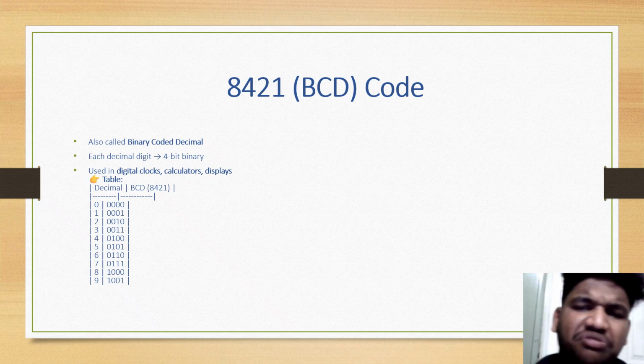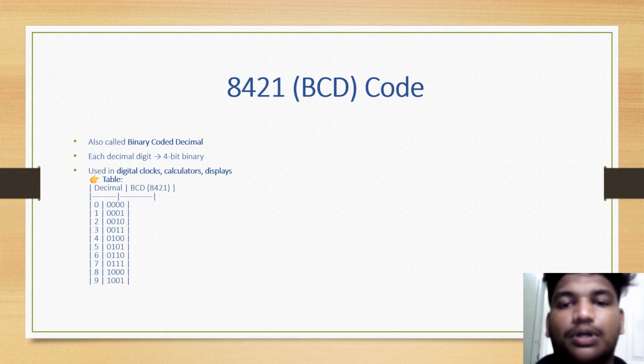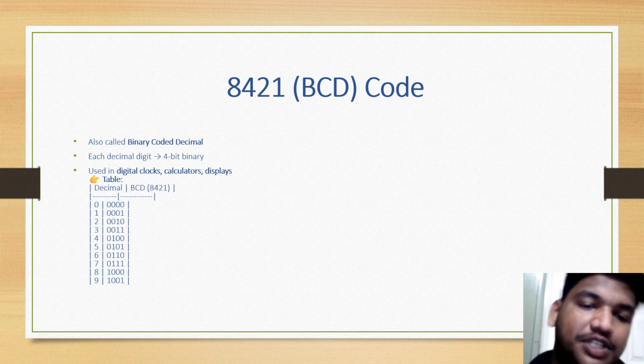Here we can see that BCD code is the same as normal binary code. If after 9 we want to calculate BCD code, we should add 6 to the BCD code, that is binary plus 6 in the form of a binary number, and then we get a valid BCD code. After 9, BCD code is not valid. If we want to add anything, we should add plus 6. Then a valid BCD code occurs. Now I have explained the BCD code and the types of weighted codes. I completed weighted code: first I said 8421 code and 2421 code, and now I explained the BCD code.